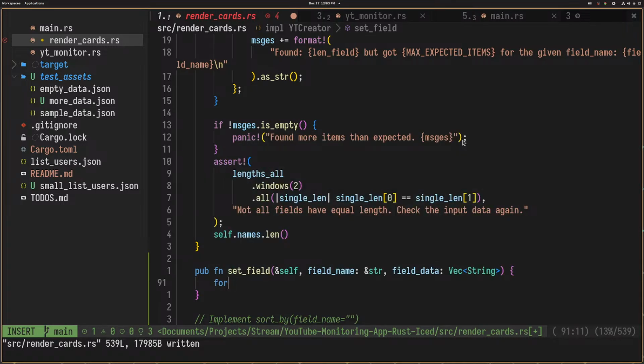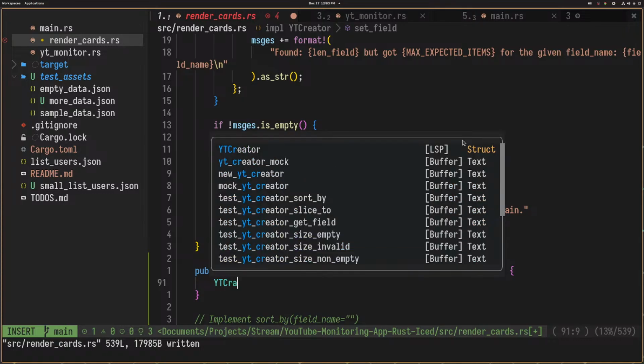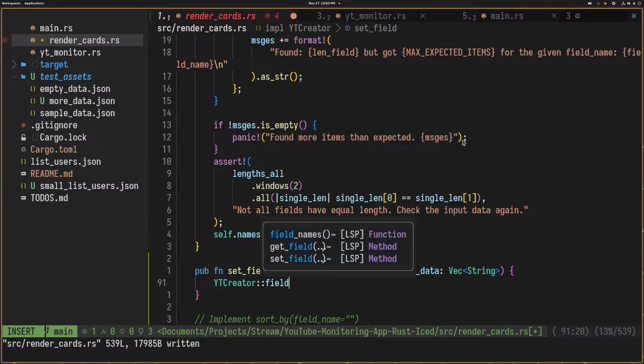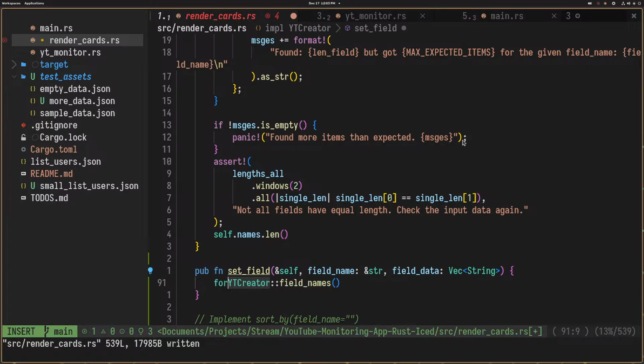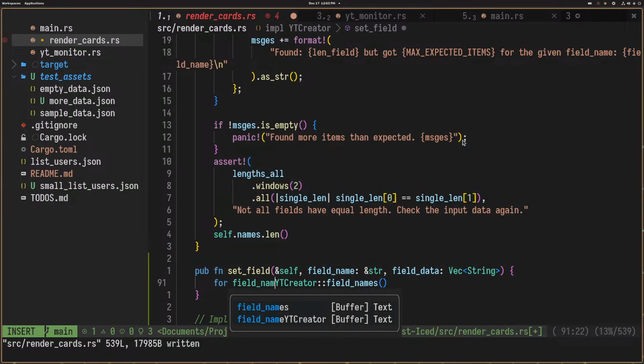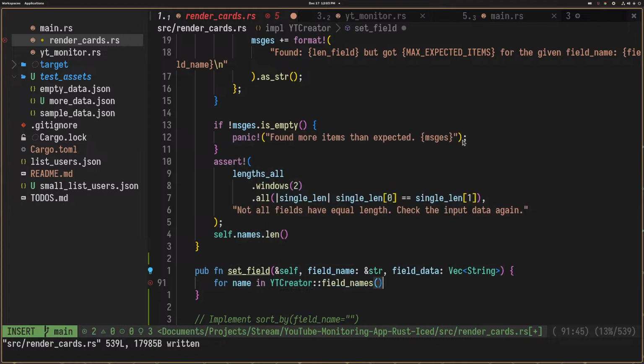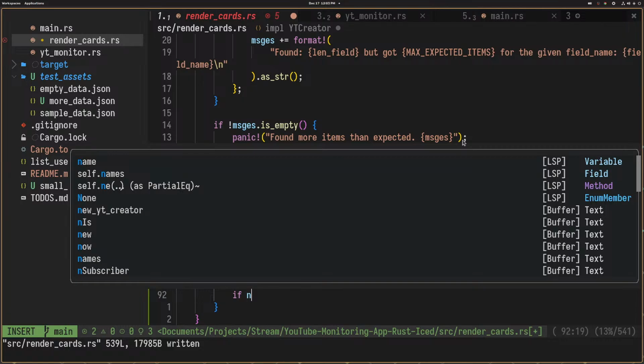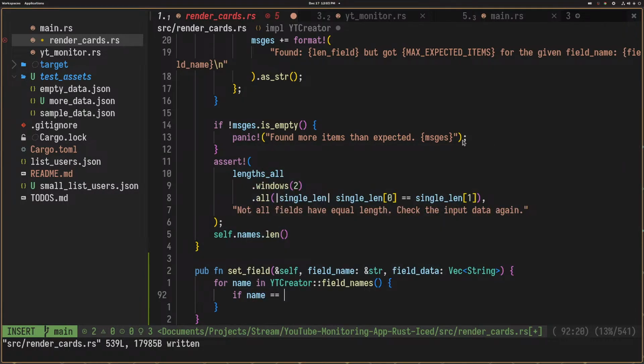So I can do for, no, let's do it yt creator field names for field name in this. We can do if name equal to field name.